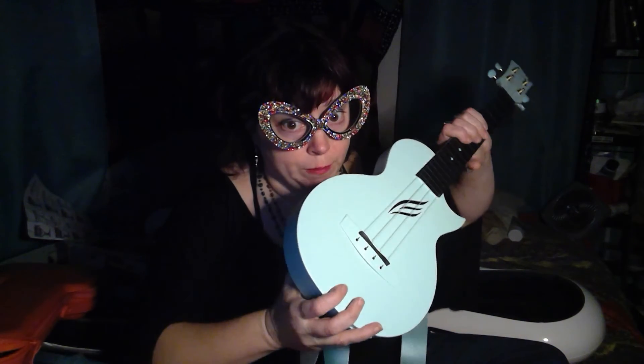If I had had any foresight I would have just ordered the electric version from the start. But I didn't realize the Acoustic Plus version even existed until after I got it. I don't think they have the Acoustic Plus on Amazon — you have to buy it directly from the Enya Music website. You can get the Enya Nova Acoustic on Amazon, but not the Enya Nova Acoustic Plus.